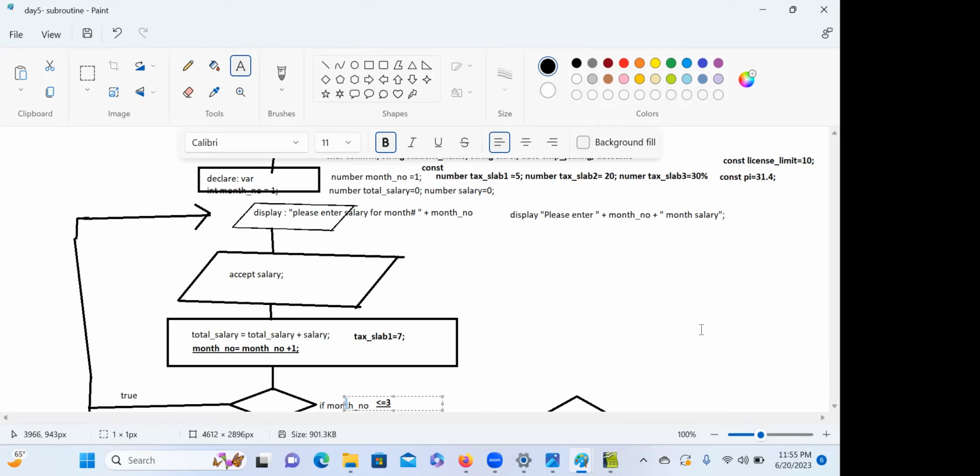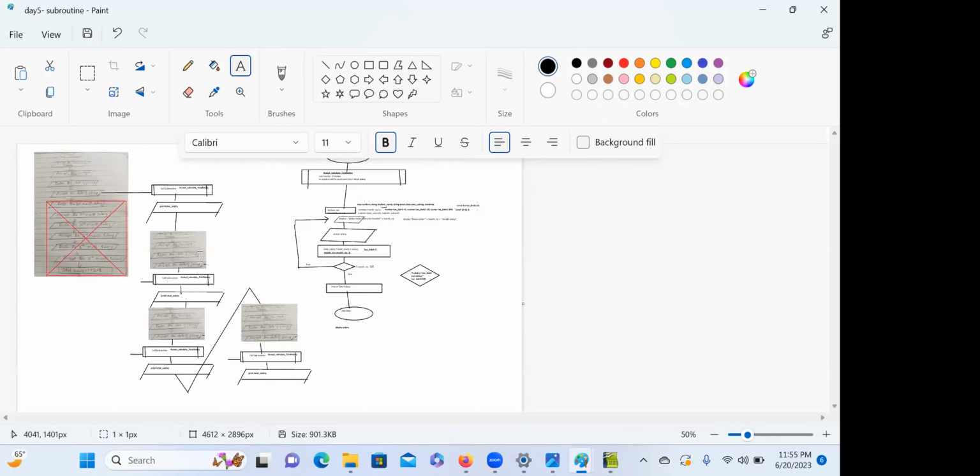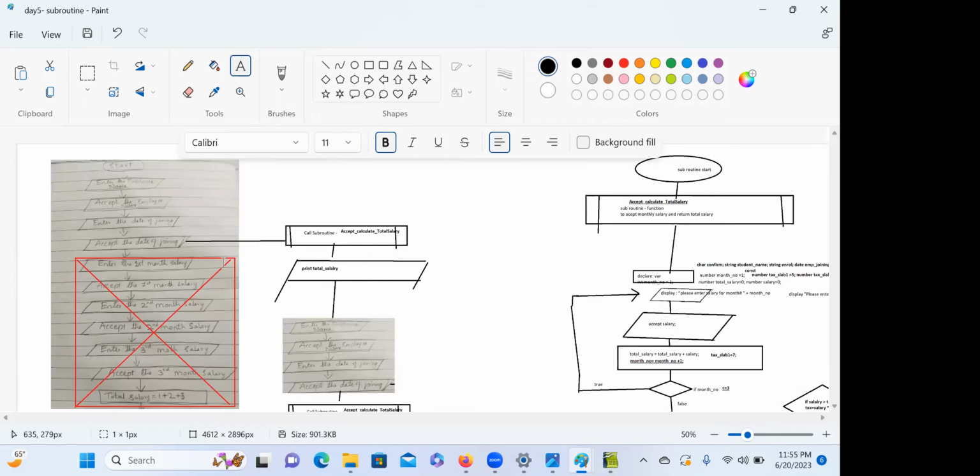Because end of the day, whatever you are writing, all these programs, what is it that we are doing? We are collecting some data, we are storing some data. After collecting, we have to store also. In these examples, whatever we spoke about, it is collecting, doing some calculation and displaying the results. But it's not storing this permanently in the database or in the system.